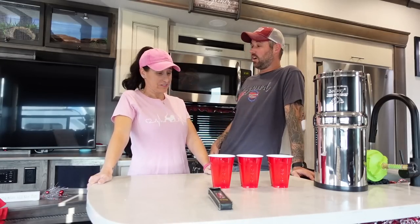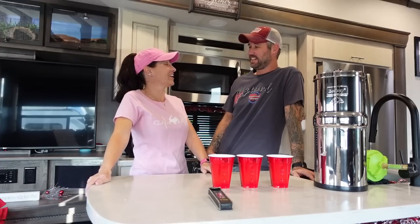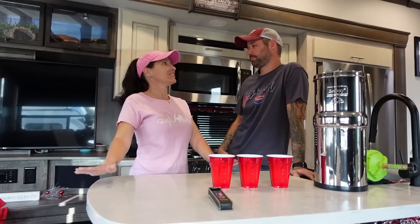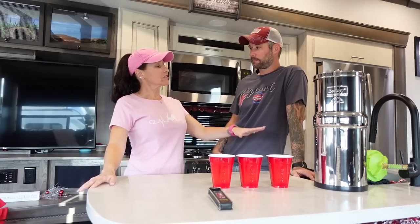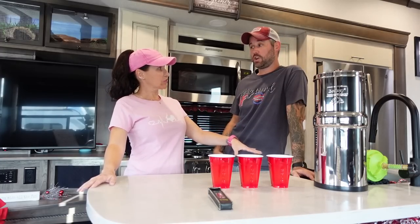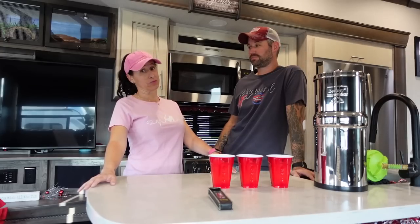All right, let's talk about the on-the-go water softener. I didn't bring it in. Well, for obvious reasons, it weighs a ton. How are you liking the on-the-go water softening system? Loving the softener. It's been working really well. We have stainless steel sinks, so hard water stains show. It's very noticeable when the softener is working and when it needs to be recharged.